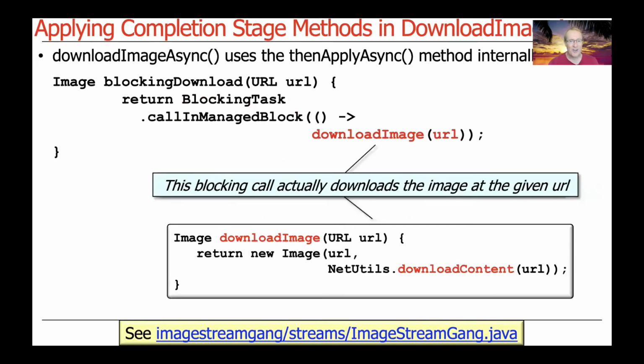The actual work here is done by a method called downloadImage, and this is actually a blocking call. So downloadImage, as you can see here, will go ahead and download the content, and that basically goes out, takes the URL, opens the URL, and then downloads it and creates an image from the contents of what was at the other end of that URL. And this is in fact blocking, but of course that's being run in a thread from the common fork-join pool. So the overall program behavior is not blocking. We're just giving it to run the computation in the background in a worker thread in the common fork-join pool, which may have been auto-expanded depending on how many other things are blocking at that time.